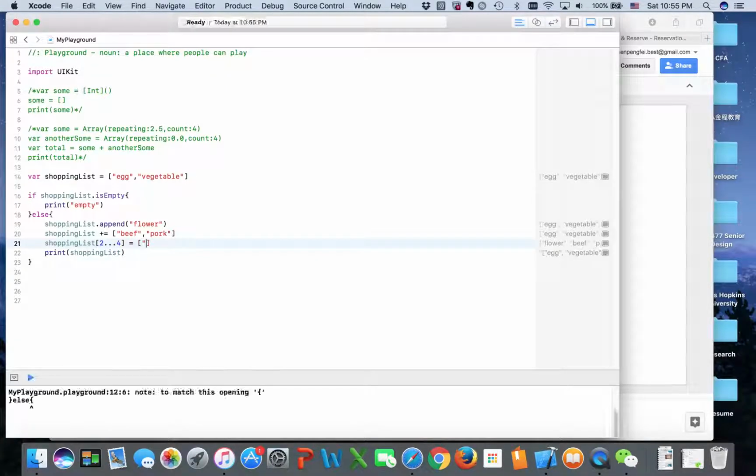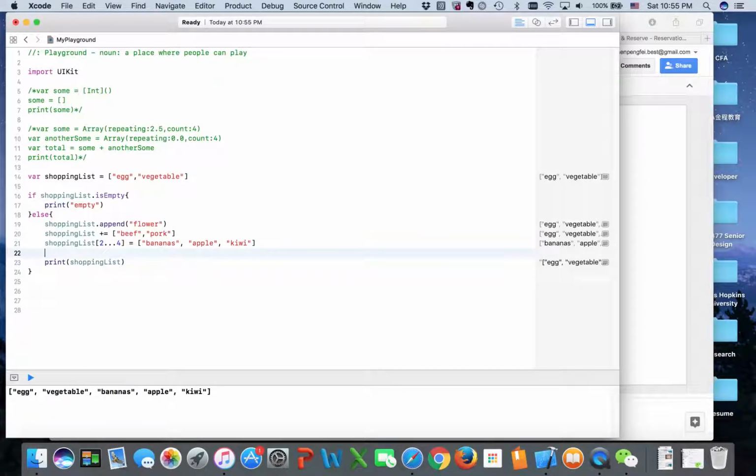So, like banana, apple, the kiwi. See this. So as you can see from previously, the flour, beef, pork just changed to banana, apple, and kiwi.